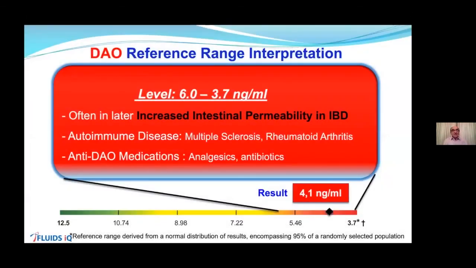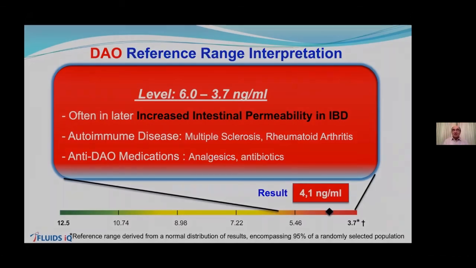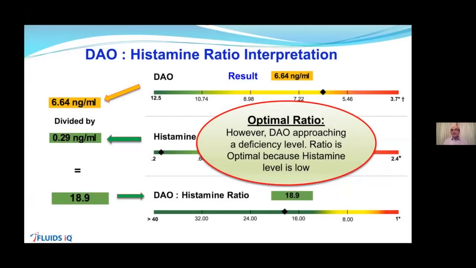But if it's very, very low levels, you then have to say to yourself, why is that happening? Is it because there is a problem of intestinal permeability and it's broken down the architecture of the cell? What is it that's causing that problem? And so in the interpretation, you will see a DAO to histamine ratio, which many of your colleagues use, because that's going to give you very quickly an idea of whether or not there's a problem.